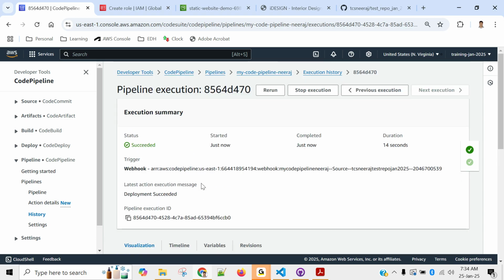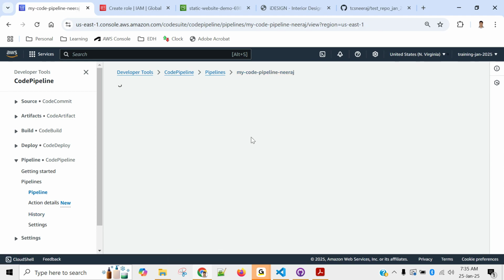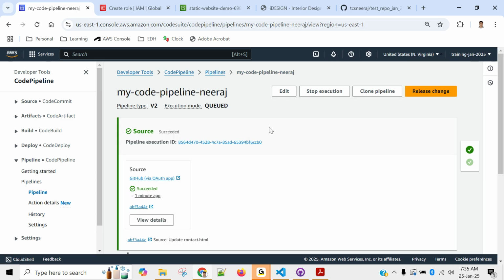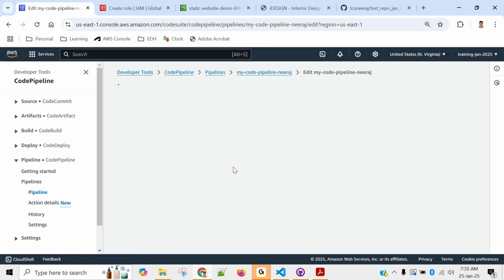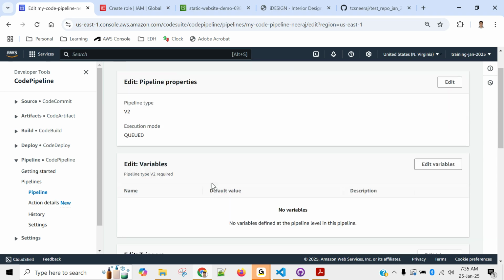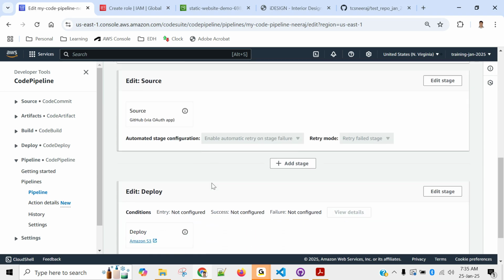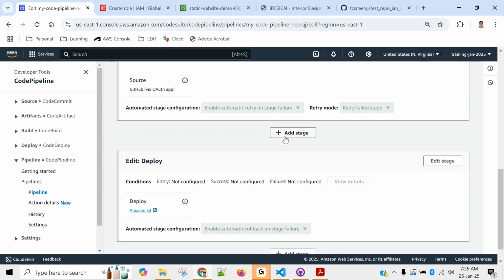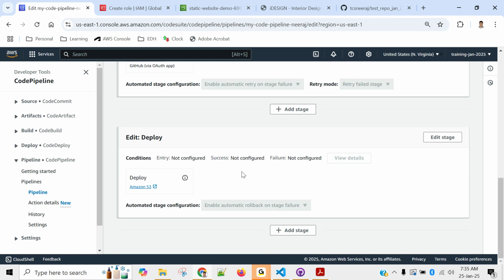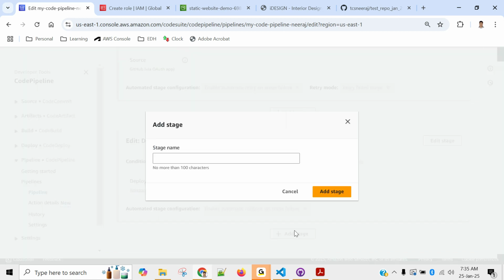If you want to make some code changes, sorry, pipeline changes, let me go back to the pipeline and edit. Source, add stage. If you skipped code build at that point of time but want to add it now, you can do that. Deploy is here, and let's add one more stage. I'm just thinking what's the name?